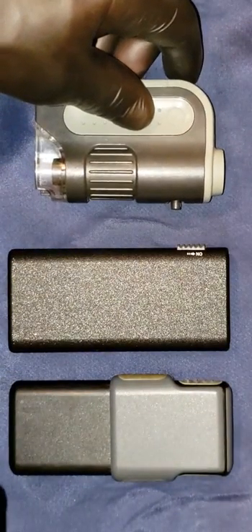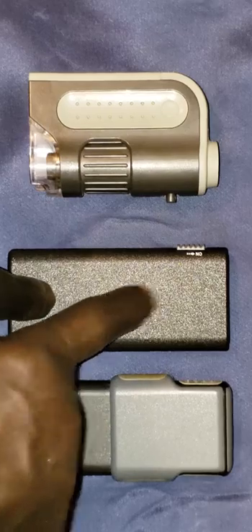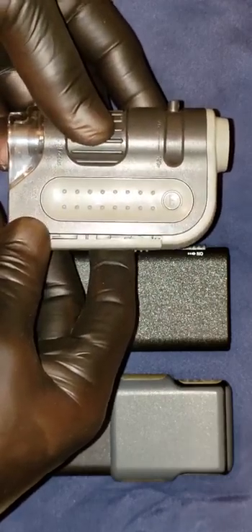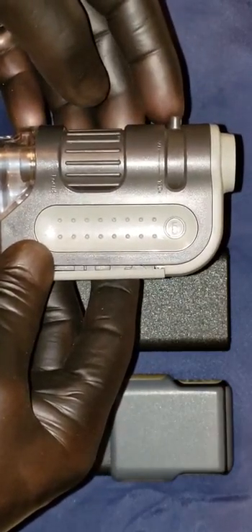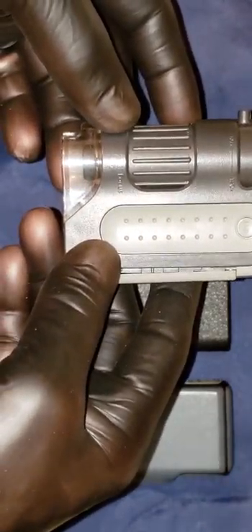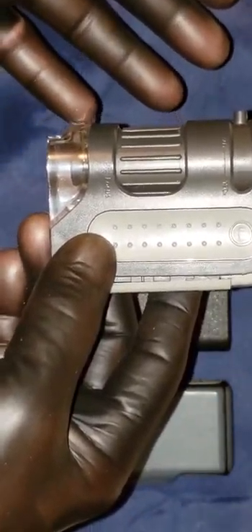Now, whenever I find something interesting on a letter — like on a dime, for example, or a penny — and I really can't make it out because I don't have sufficient magnification on either of those two, I go to my third resource. This one is really cool because it magnifies up to 120 times. It goes from 60 times to 120 times, so it would really get you up close, and you can actually see the difference of what it looks like brought up really close, especially if something doesn't belong on that coin.